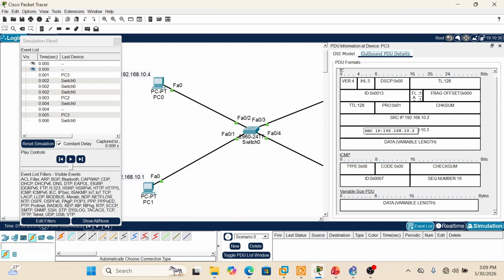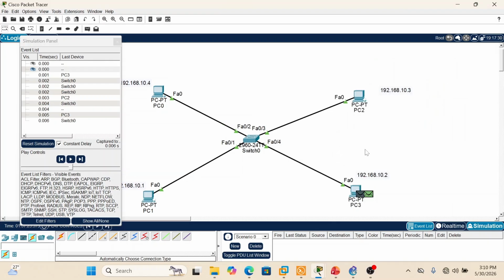But what you're supposed to know here is the source IP address ni IP address ya hii desktop yetu ambayo ni desktop number 2. Look, the source IP address ni 192.168.10.2. That is the source. So 10.2 hii ndiyo source IP address yetu. The destination IP address ni hii address ya hii desktop number B.